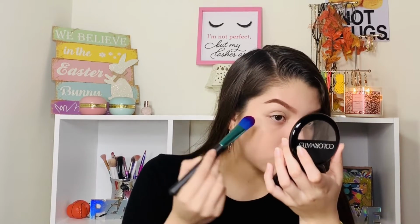And now that I have applied the powder on most of my face, I'm going to apply it under my eyes with this brush right here. So I'm just gonna get some of the powder and do this right here. And now I'm gonna do it on my eyelid, because we don't want our skin or our face to look too shiny or oily. So there we go. Now I'm gonna do the same thing on the other side of my face.